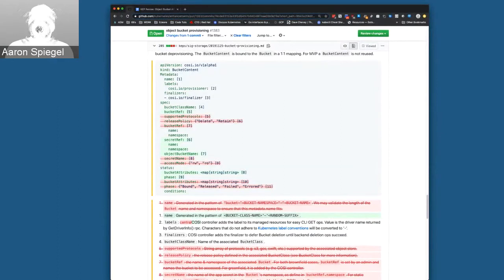So let's say, hypothetically playing out the design we're talking about, we're going to introduce some sort of volume type or something like that that says I want an object bucket and this is the object bucket I want, and I want it to be surfaced as a mounted file, or I want it to be surfaced as an environment variable. If we have such an API, you could imagine a pod that doesn't use any of that, and it just goes out and directly fetches the object bucket and object bucket claim API objects directly, and then it can do whatever it wants with them.